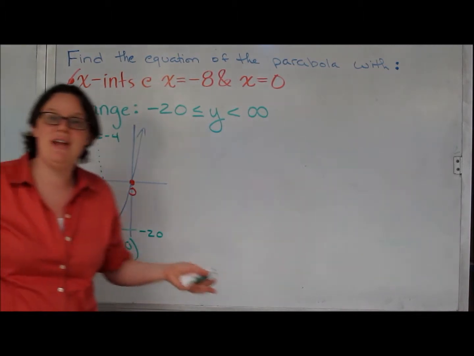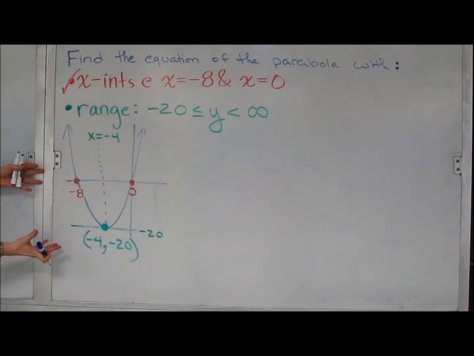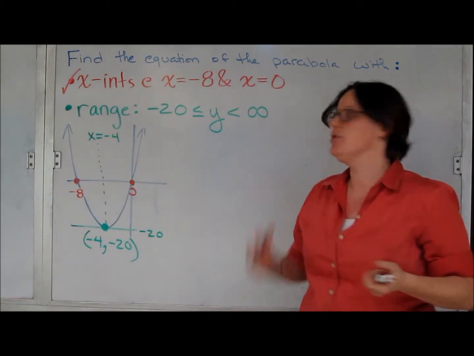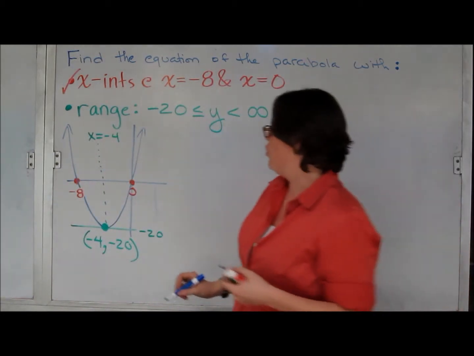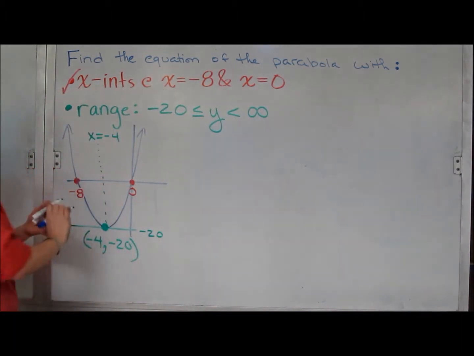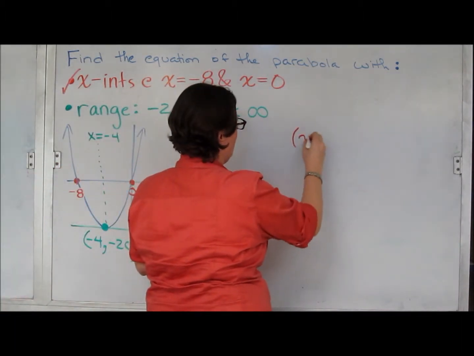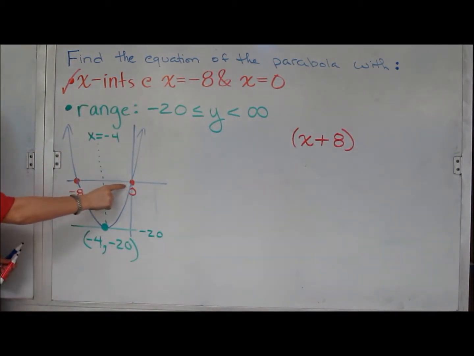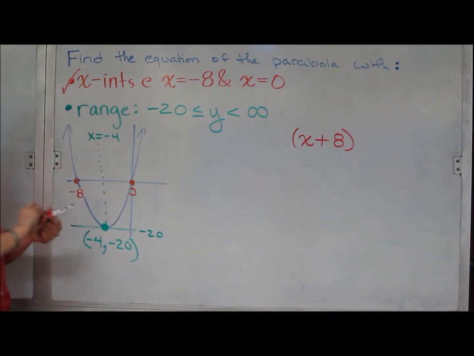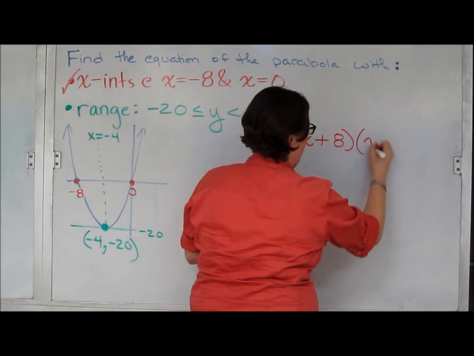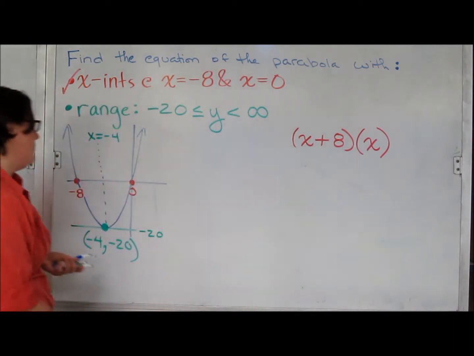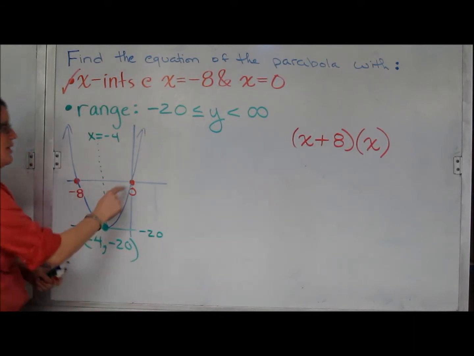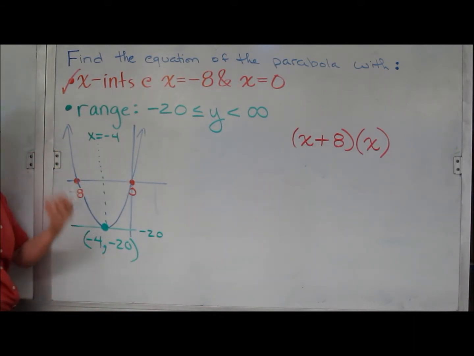The great thing we have now is a picture of this graph. Since we know how to get the equation of a parabola given its graph, all we need to do is follow those steps now. I know that any parabola with an x-intercept at -8 is going to have a factor of x plus 8. And further, any parabola with an x-intercept of 0 is going to simply have a factor of x. Think about it. If I had a factor of x minus 0, that's the same as x. This is a factor that when 0 is plugged in, becomes 0.